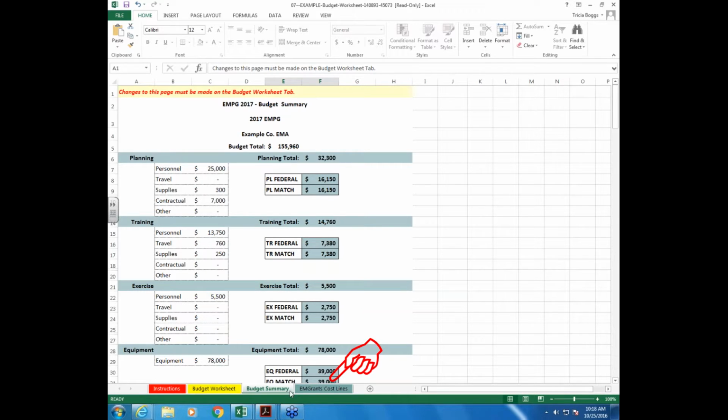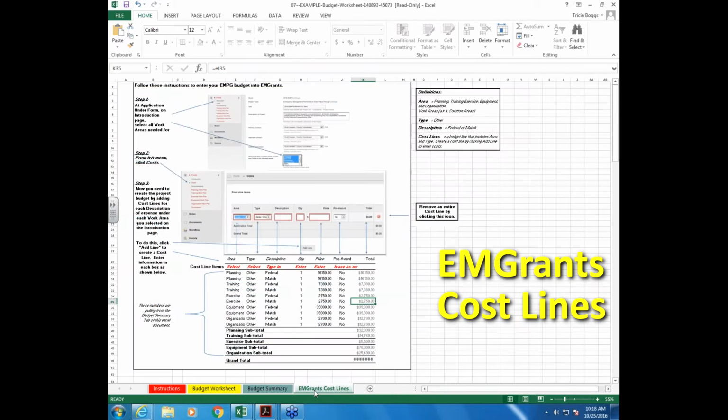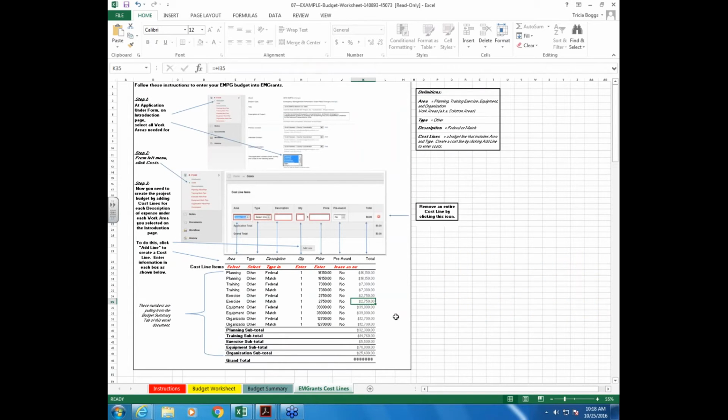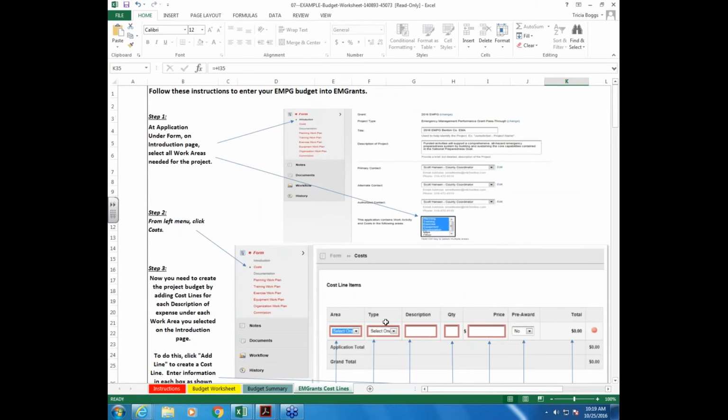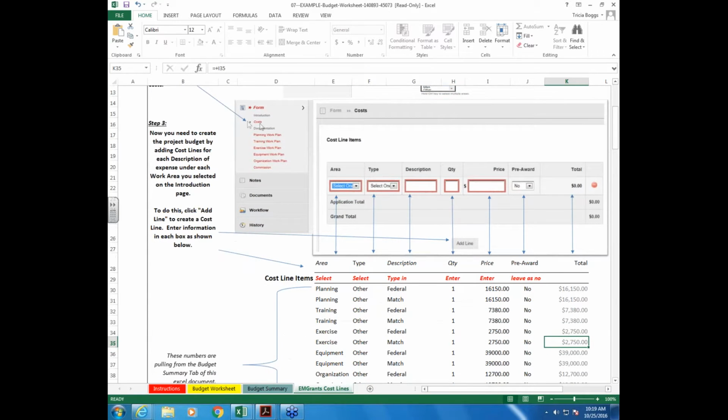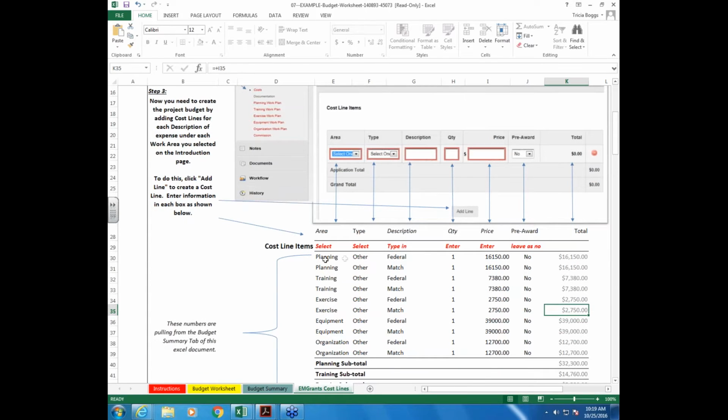Go one more tab over with me to the EM Grants cost lines. This goes through step by step how you build that cost form. So it shows you that under the costs form exactly what you're going to add in each of these boxes.